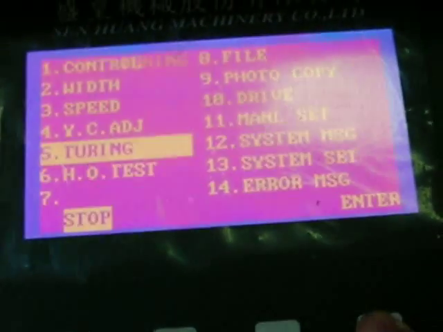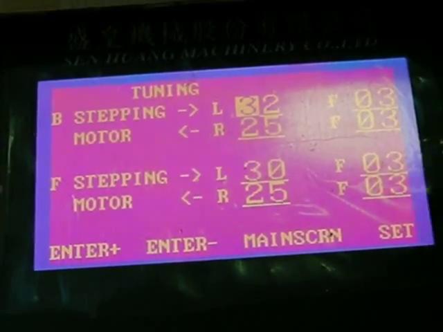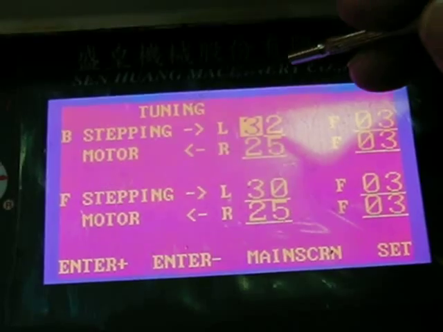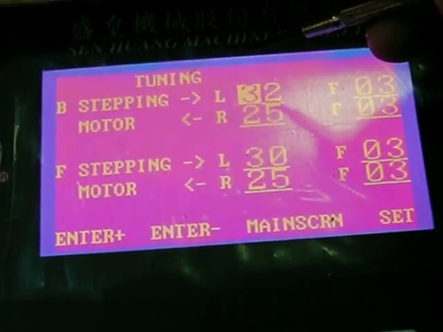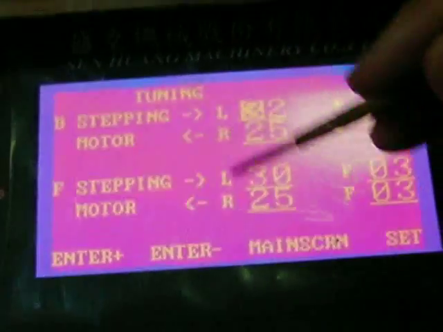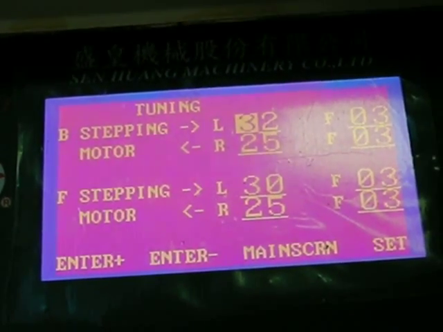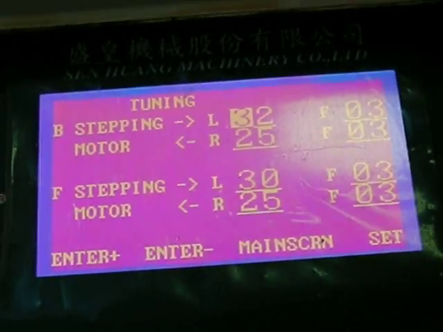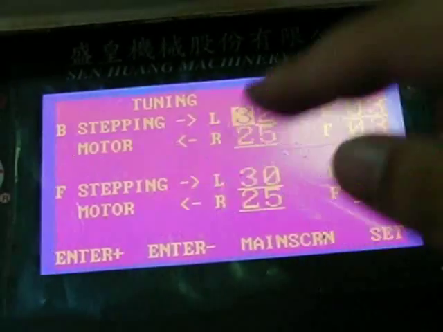This is tuning. Actually, we always set the tuning parameter, the stitch tuning parameter, before we deliver the machines. So you don't have to change the stitch tuning parameter here.